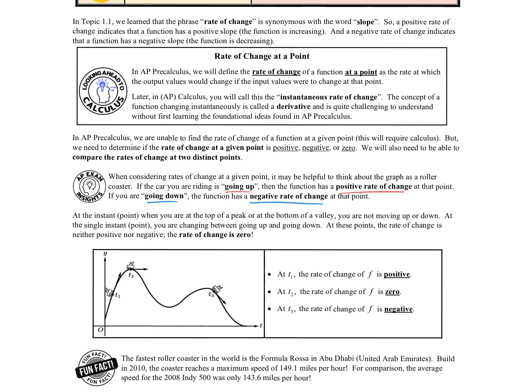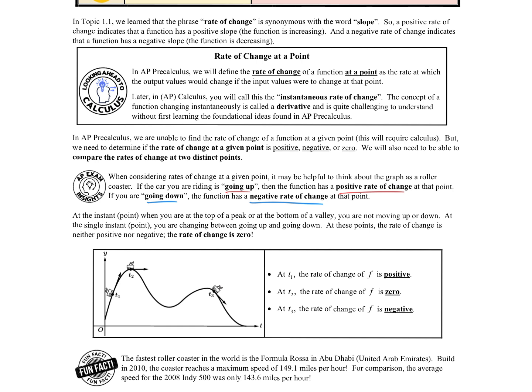And so at the instant that you're at the top of the peak or the bottom of a valley, you're not moving up or down. Does that make sense? Because what does increasing mean? It's going up. And decreasing means going down. But at that instant, when you're at the top of a mountain, the top of a roller coaster, are you going up or down? No, at the very instant, you're going neither. All right, and so that rate of change is zero.